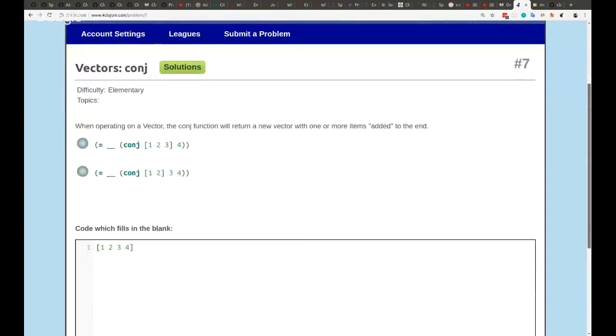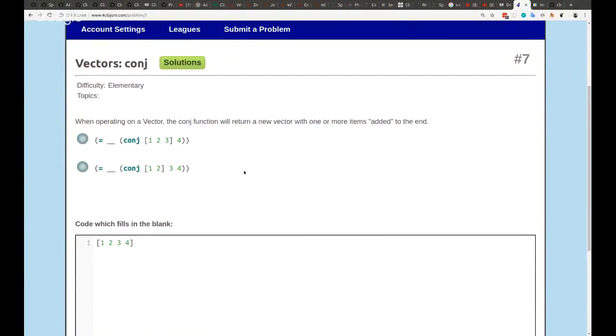Vectors conj. So how do we conj onto a vector? Again, this is very similar to the conj with lists, except again it's showing you the order where it's actually placing it. So this time conj is adding to the end of the queue as well. A vector is indexed, and so doing random access is very efficient. So it's very efficient to put something at the end of a vector, whereas with a list you would have to traverse all the elements and then add something if you were going to put it at the end. So that's why you put things at the start of a list, at the front.